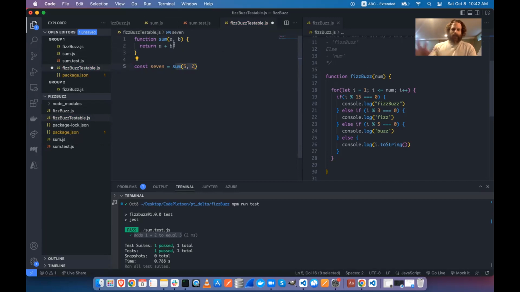It doesn't matter what else is happening in the world. It doesn't matter if the network is down. It doesn't matter if there's a bug in the database. It doesn't matter what other external variables are at that point. Whatever I give it, it's always going to return the same value every single time. And so a pure function could basically be replaced by a lookup table. So instead of calling a function with 5 and 2, I could just have a table where I look up the inputs 5 and 2, and then I see, oh, it's 7.